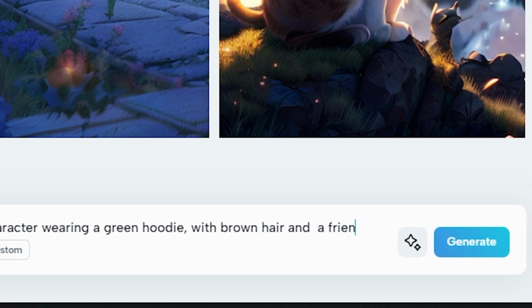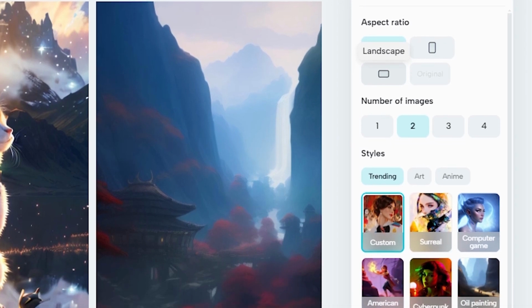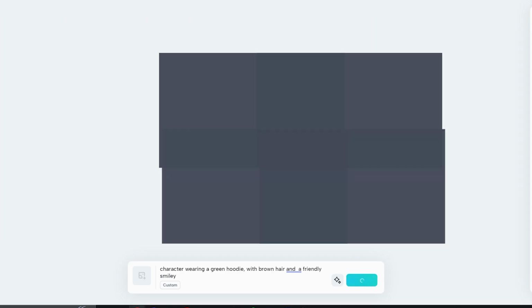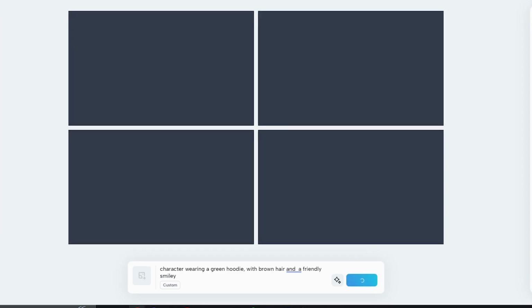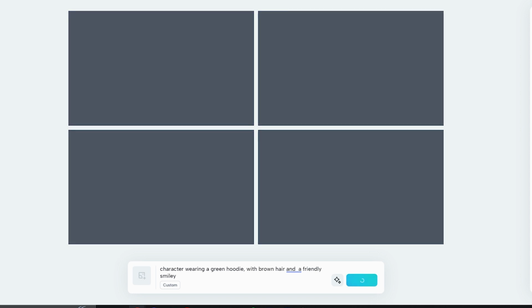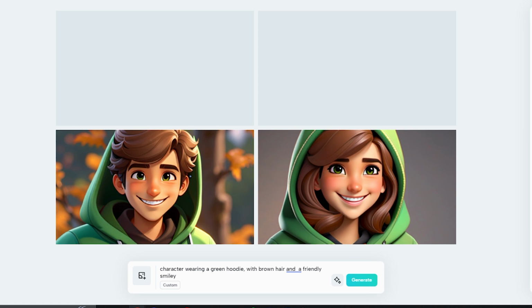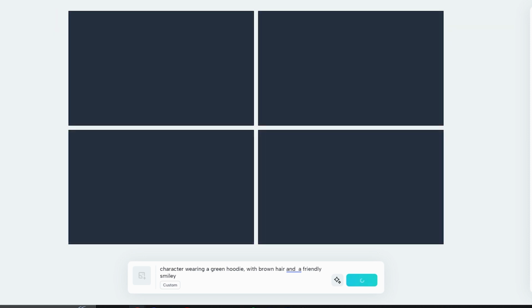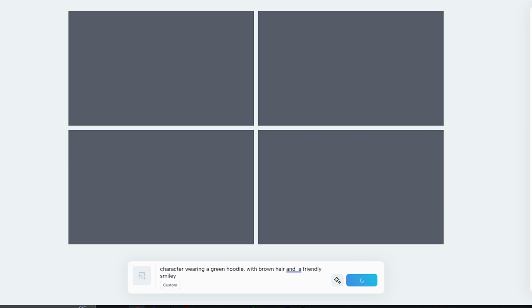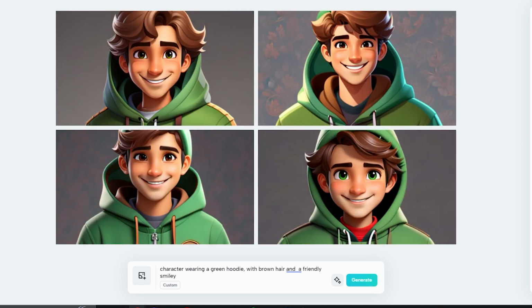Once you've entered the description, set the aspect ratio to 16:9 for a standard widescreen format and select the highest image quality. Click on Generate, and CapCut will create 4 images based on your text in seconds. If you want more variations, click Regenerate until you find the perfect image that matches your vision. Once satisfied, tap on the upscale option to enhance the image quality and save it to your phone.